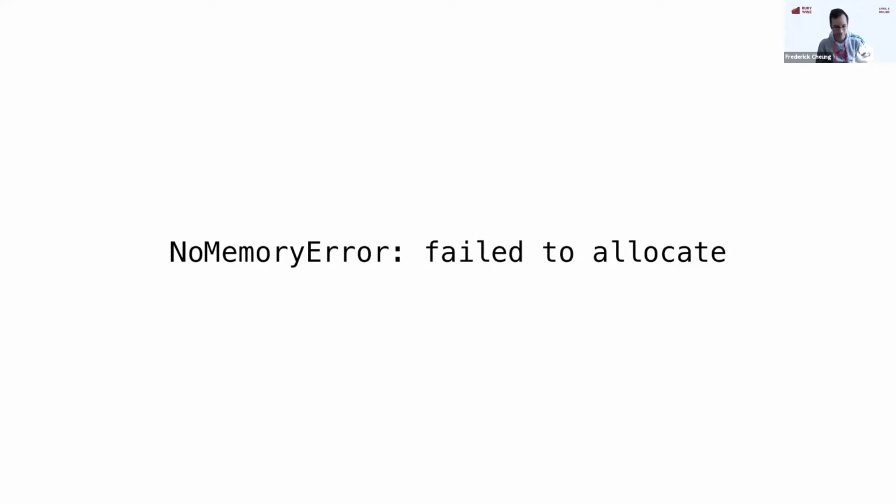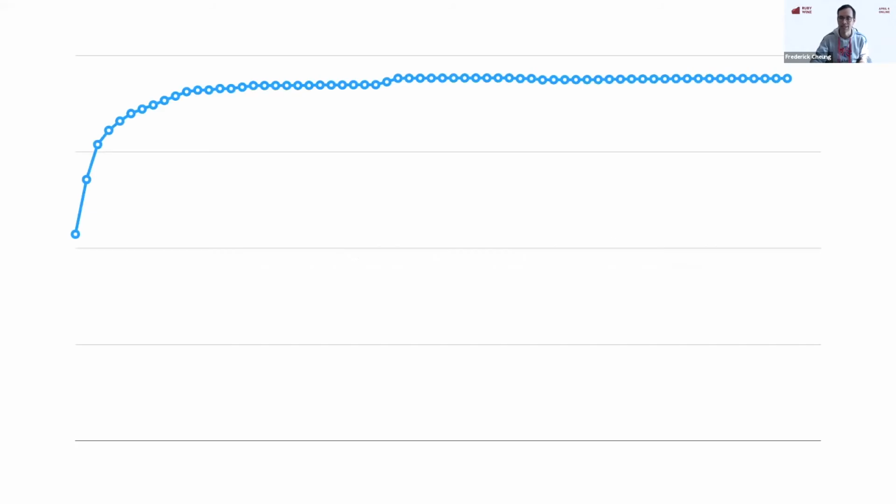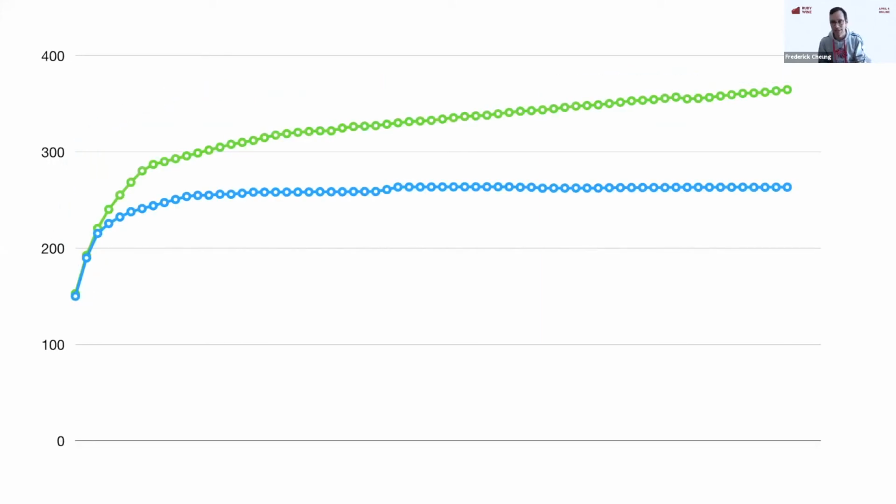So I looked at some of our memory usage graphs. When you do that, what you're hoping to see is something like this. When the application starts up, it starts from low, it builds up very, very quickly, it just levels off and flattens out. But what I saw was more like this green line where it never levels out. It just keeps growing and growing and growing. And when that happens, that means you have a memory leak, which I put in extra big fonts, because memory leaks have always been a little bit scary.